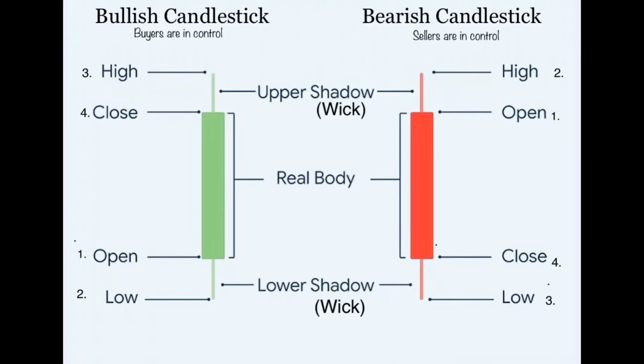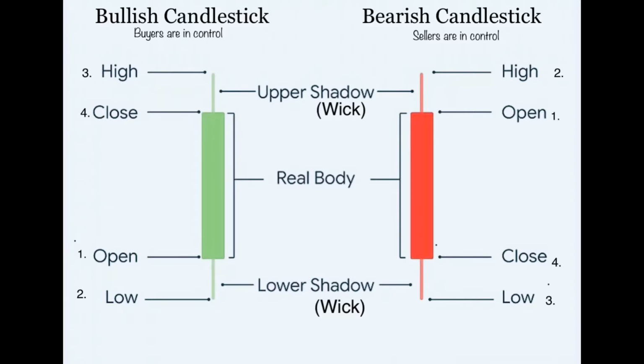Now, moving on to the bearish candlestick, you can see where number 1 is the open. Don't worry, I'll show you an illustration later in the video. Number 1 is where price opened, and it went up to where number 2 is, where the upper shadow or upper wick is, and came back down all the way to where number 3 is, the lower shadow, and came to close at where number 4 is.